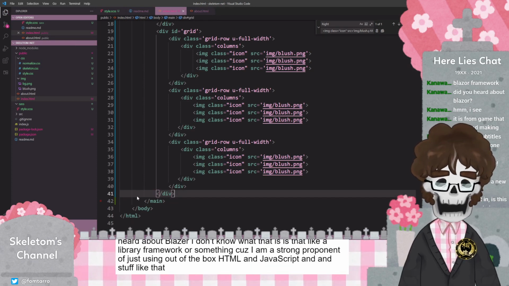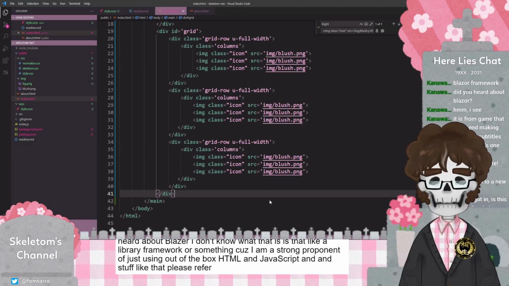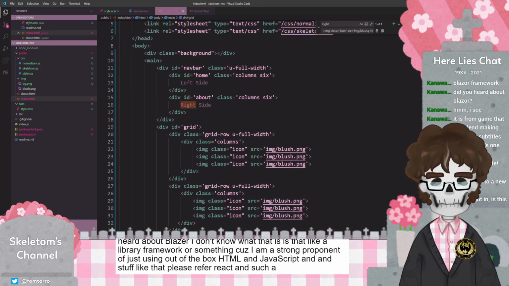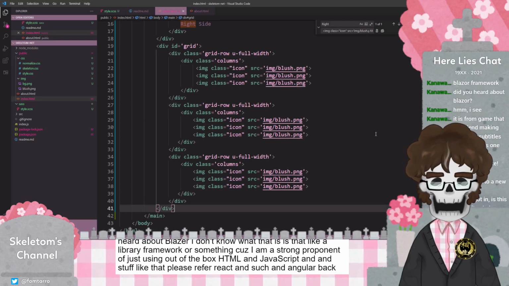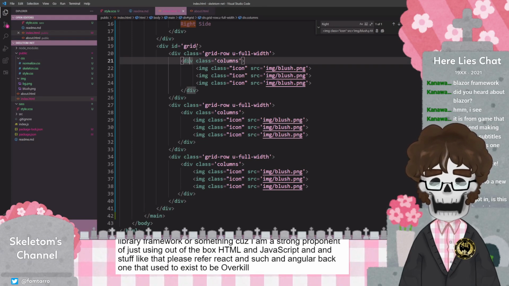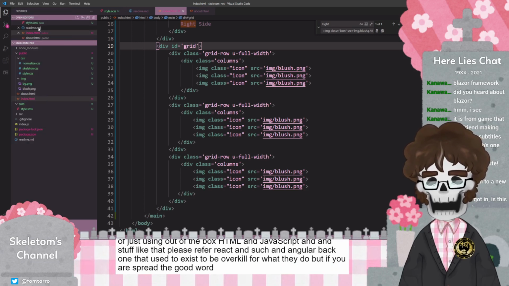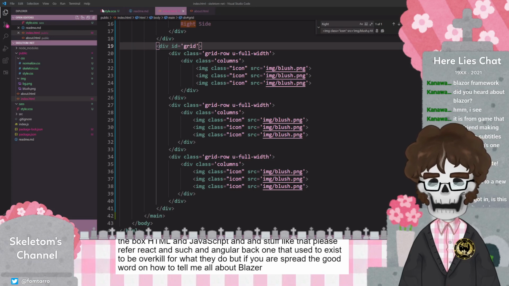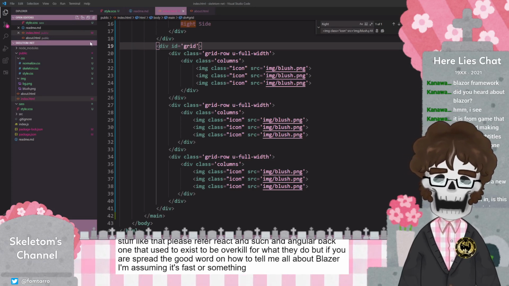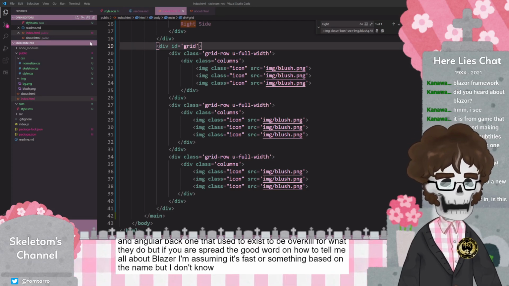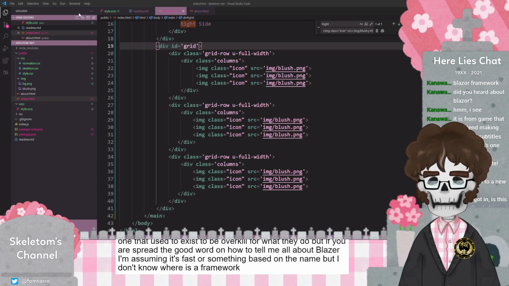Blazor framework. No, I've not heard about it. You can tell me all about it, though. I'm happy to talk about it. I find a lot of frameworks like React and such, and Angular back when that used to exist, to be overkill for what they do. But if you spread the good word, I'm happy to talk about it and listen to it. Tell me all about Blazor. I'm assuming it's very fast or something based on the name, but I don't know. Blazor framework. What am I looking for here?